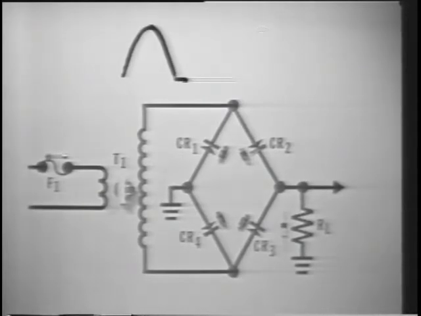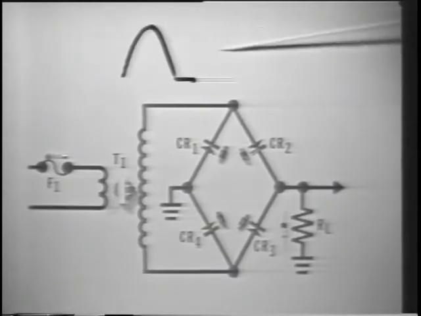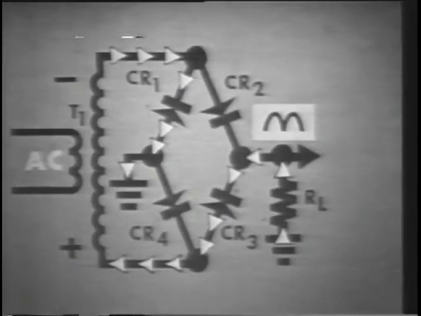So what's the trouble? Well, obviously, one of the two current paths is open, the one that's required to produce this missing pulse. From the schematic, we can see that this narrows the trouble down to one of the 4 diodes, or perhaps one of the common connecting wires to the diodes. Well, the diodes are the most likely source of failure, so we could check each of them for an open. With only half-wave output then, look for an open diode as the most likely source of the trouble, or perhaps one of the connecting wires might be open.